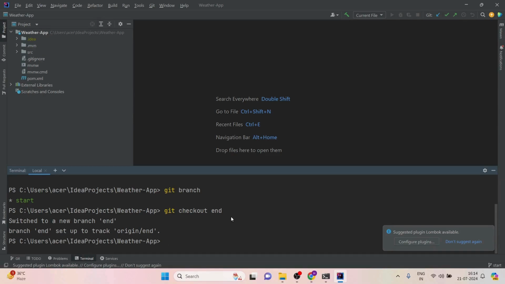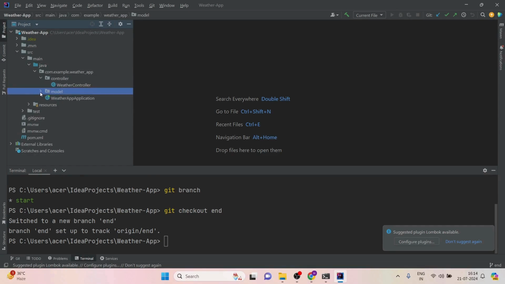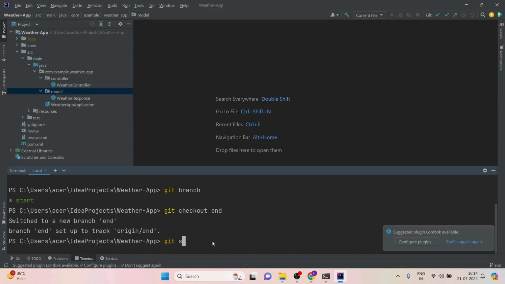So if you are stuck at any step or your code is not working, you can compare your code with the end branch code, and that should resolve the issues. As you can see in the src folder, we already have the controller and model that we'll be creating in this course. Now let's switch back to the start branch.